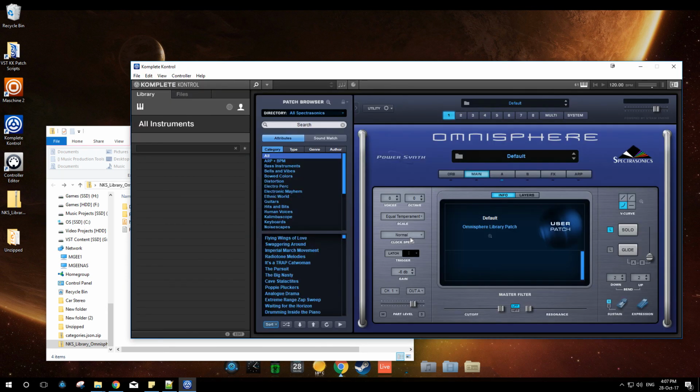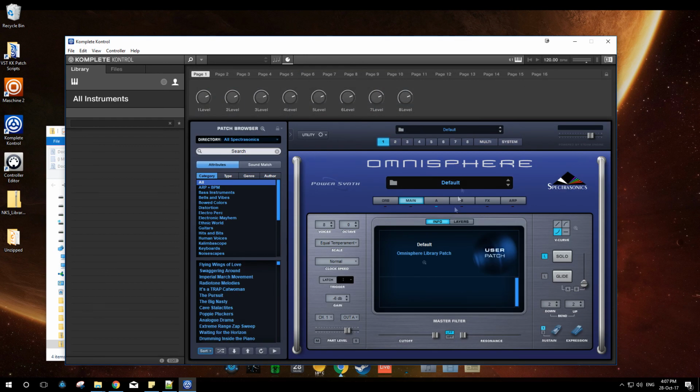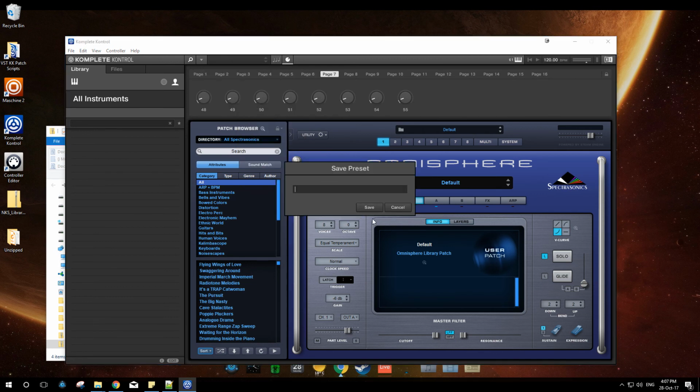Now that Omnisphere is loaded, I'll demonstrate quickly how to save an NKS file. When we save the instrument to an NKS file, it will appear in the user library preset list. When you first load a plugin from the plugin list, it will automatically be configured with a default set of controls. It is normally recommended to delete these pages and reconfigure them in a logical order. We're not going to configure controls in this example, we're just going to save a quick template. I'm just going to give this the name Test, and this should appear in our user library.